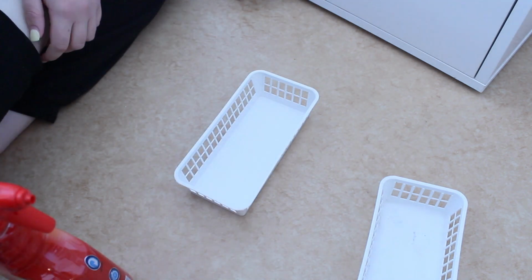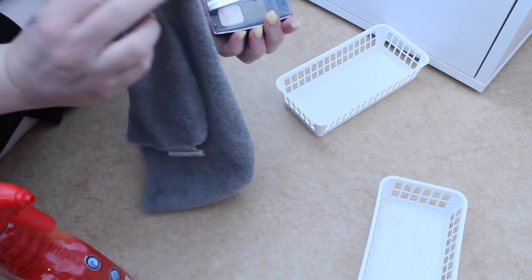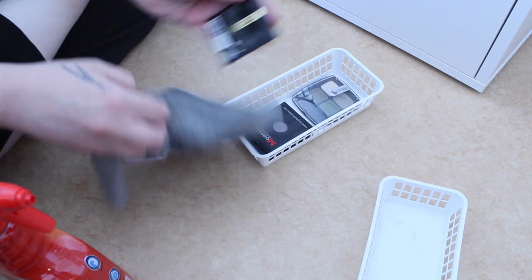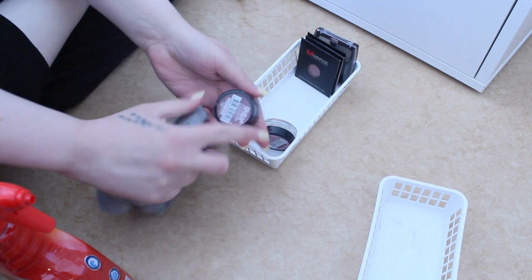how I think is best for right now. I don't really like these containers that I have, but right now I don't have an option to buy new ones, and it works just fine the way I do it. You know, you just have to do the best with what you got.